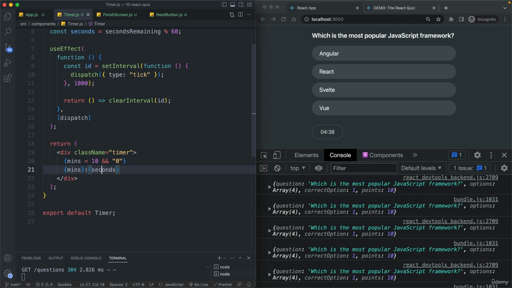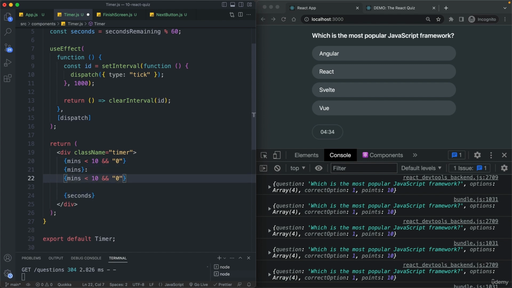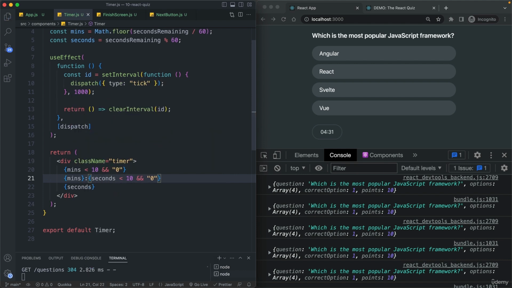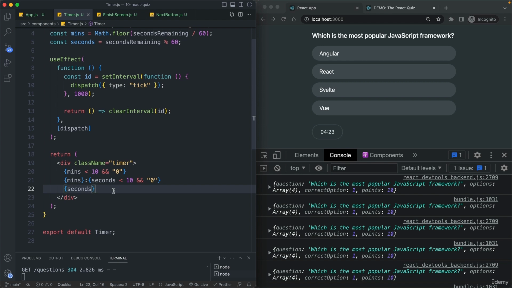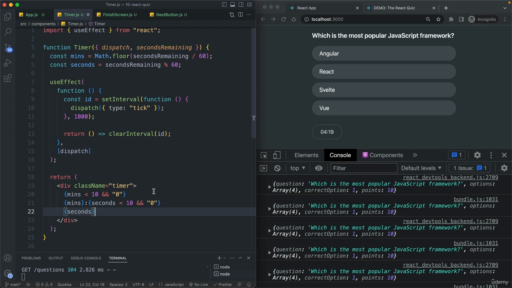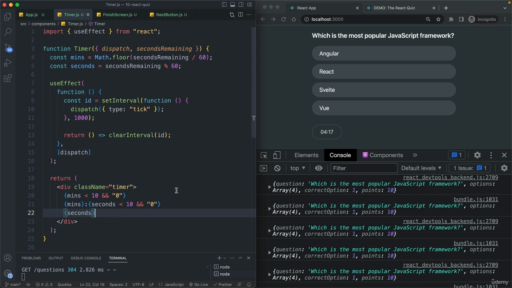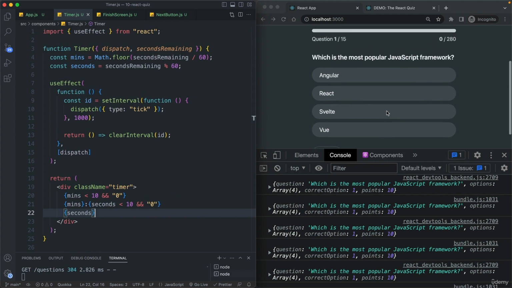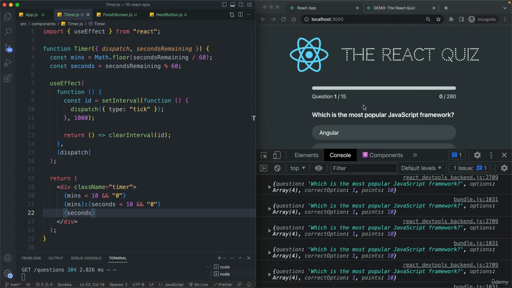And well, then the same thing for the seconds. So seconds, and right now that's not the case, but we will maybe see it in a second or in 20 seconds actually. But yeah, we probably don't have to wait for that, because actually with this we finished our application. So it's feature complete now.